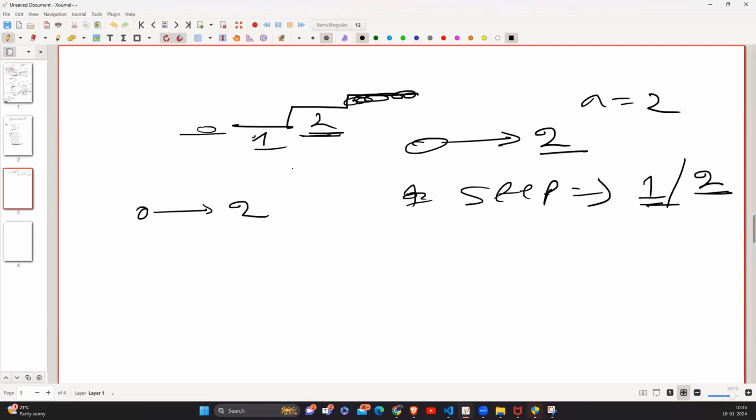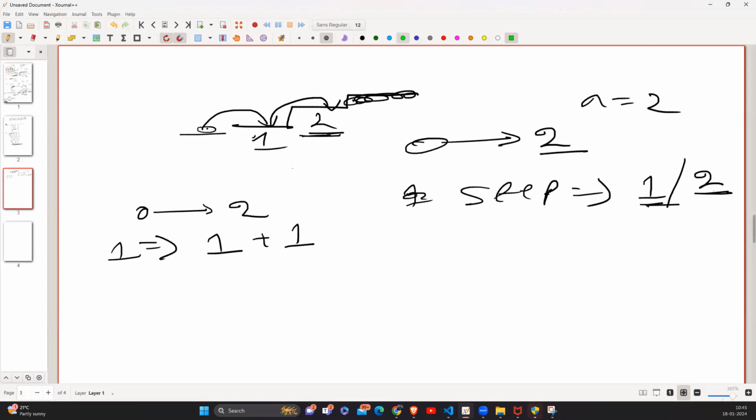One combination is, you first go to 1, meaning first take step 1, then you take another one step. This is a way to go from 0 to 2. So the first way is you take step 1 and then take another step 1.